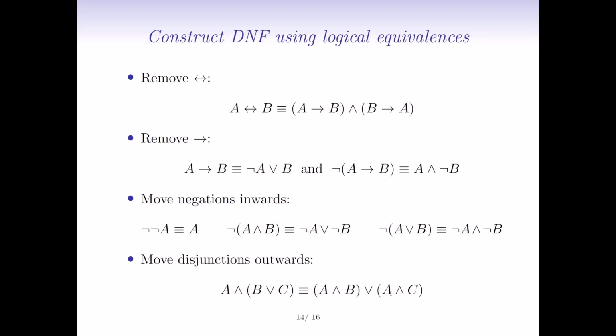So in general, as you proceed, most of these transformations won't make the formula much bigger, but this last one will, in general. Just by the way, I should also remark that you can use the associativity laws to get rid of any unnecessary parentheses around sequences of disjunctions or conjunctions. So if you have, for example, A and (B and C), then the associativity law says you can drop those brackets and it's still completely unambiguous. So that's safe to do.